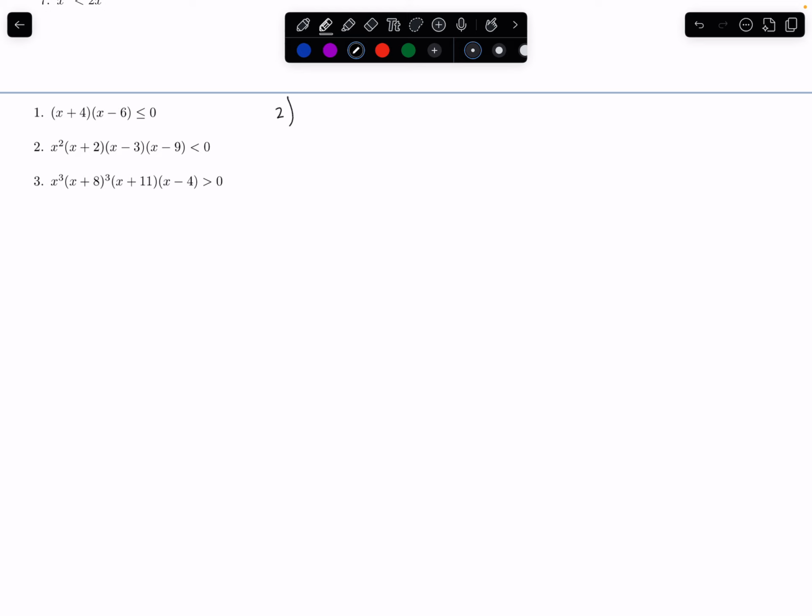Okay, number 2. Let me just copy this thing down. X plus 2. Oh, you know, let's do it graphically first this time, and then we'll go back and confirm analytically. So I'm going to start with the graphical method. Here I have my zeros, right? Let me just write them down. X equal to 0 would be a 0. -2 would make this 0, right? +3, +9.